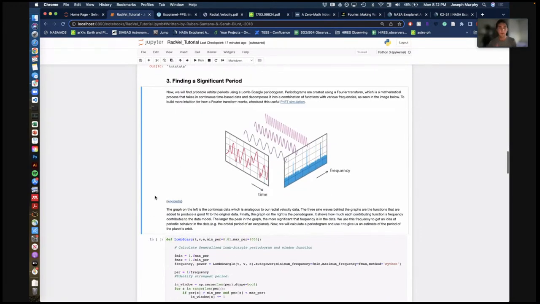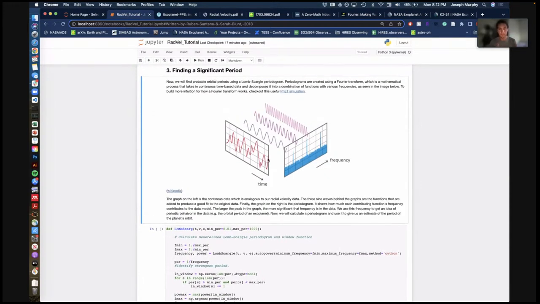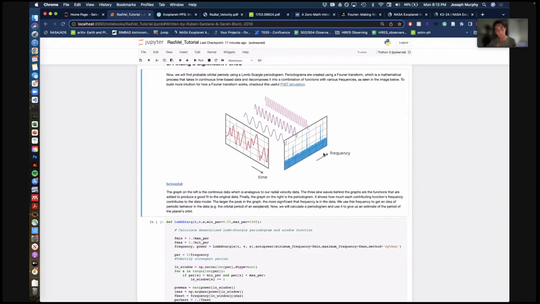Maybe there's one planet, two planets, three planets that add together to create this kind of confusing looking signal that we see here. Well, the way a periodogram works is it's going to decompose this signal into a sum of a bunch of different sine waves at different frequencies or periods. In that series of sine waves, you will see a spike in the coefficient of a periodic term when it contributes a lot of information to the underlying signal. So on the right here, once we make the Fourier transform of this signal, we will see spikes at the specific periods that are making up the composite signal of our data.